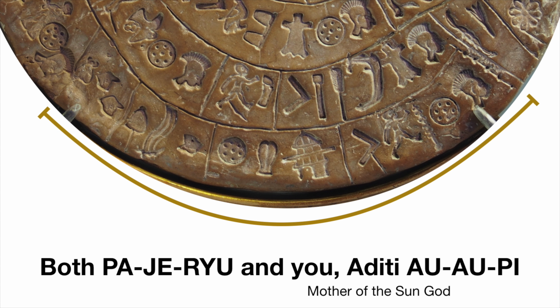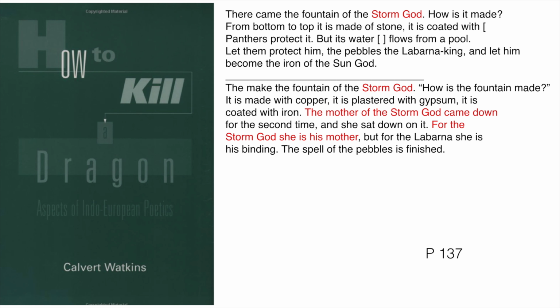Now to us it seems odd that we'd bring in the sun god's mother. But remember the old woman in the Hittite ritual? Well, here's a Hittite spell with the storm god, although the sun god is actually mentioned. They bring in his mother too. Apparently there was something going on with old women for these people. Okay, all the linguistic work so far is my old stuff. Now it's time for the breakthrough.